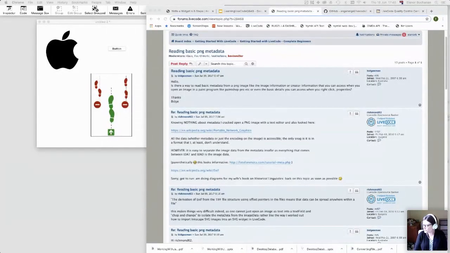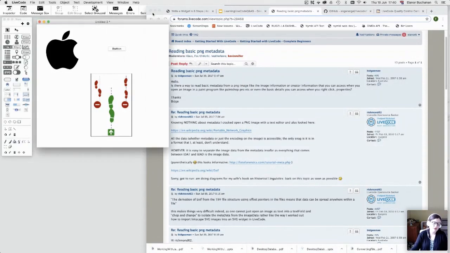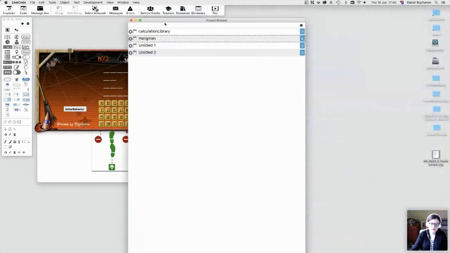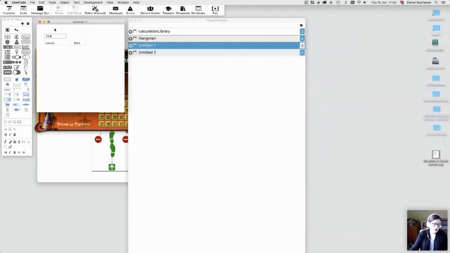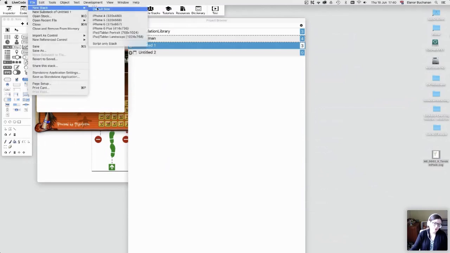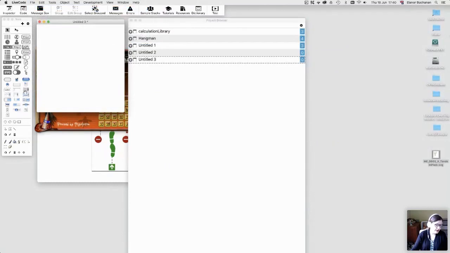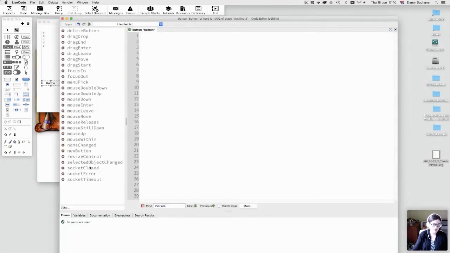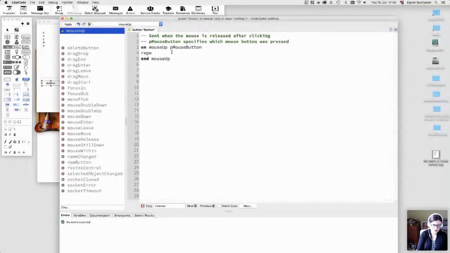So with the repeat for each line that you showed earlier, is there an easy way to tell this to skip the first line? So there's not really. What you could do is have a little counter. Do I still have that stack open? So for each line, we'll start at line 1. But I guess you could have a little counter in there, so you can remember what line number you're on, perhaps, without doing a repeat for each. And you would just do that by doing, say, repeat.